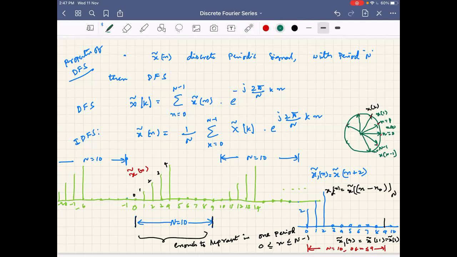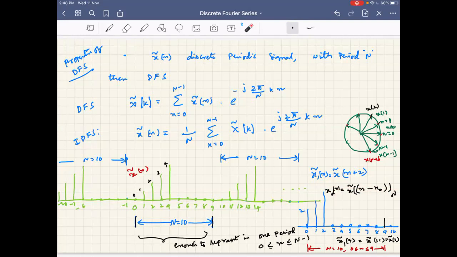So if I delay by 2 units, then I would have started from x of n minus 2, if I would have started from here rather than here, right? So this is advance by 2 units, and this is delay by 2 units. For advance, we will start and end here. For delay, we will start and end here, right? Like that it goes. And the magnitude of the samples, here you can see n equal to 0 is this sample, n equal to 1 is this sample, and so on, right? And this mathematically we relate by this modulo operation. So any shifting for the periodic signal, we can easily account within this period by this.